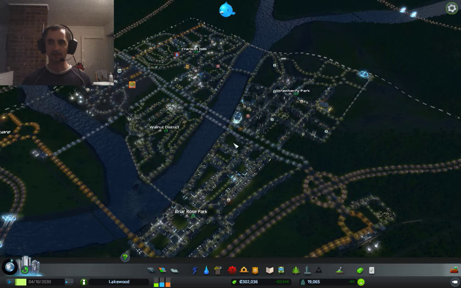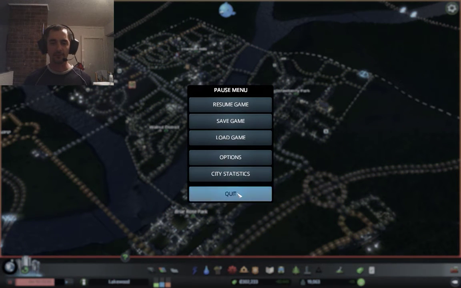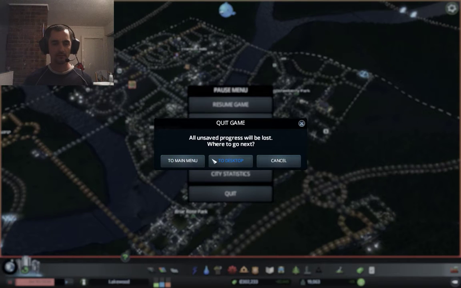Again, if I want to get to the menu, just want to show you that. I'll just press that button there. There you go. Quit that for a moment. Let's try go to the desktop.